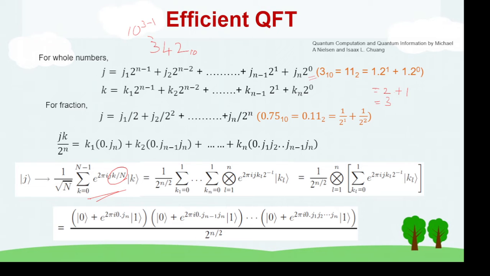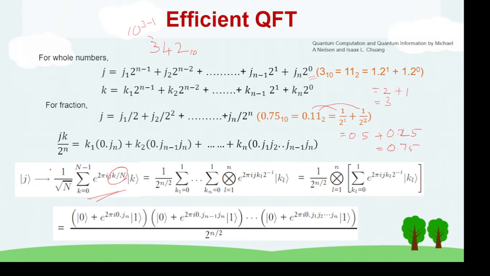Now the fractional case is slightly interesting. Suppose we want to represent 0.75. What do we have to do? It is represented as 0.11. Why? Because the most significant bit is divided by 2, and the next significant bit is divided by 2 square. When you evaluate this, 1 by 2 is 0.5, and 1 by 4 is 0.25, which is 0.75 in total, same as what we started with. Okay, so the expressions are good.